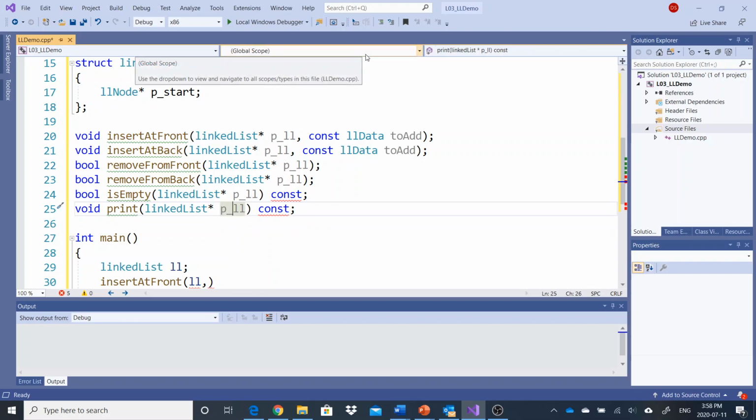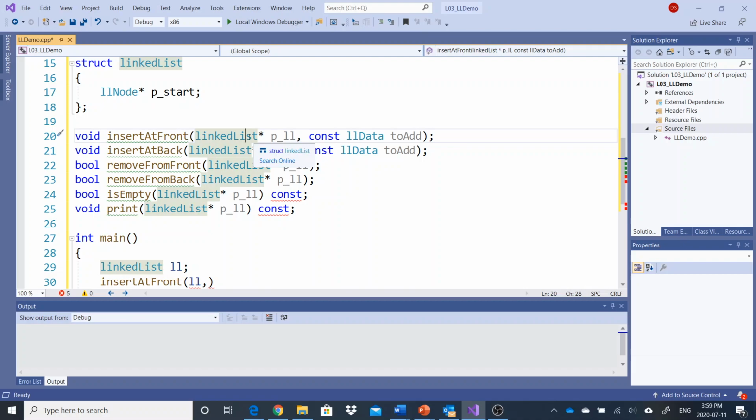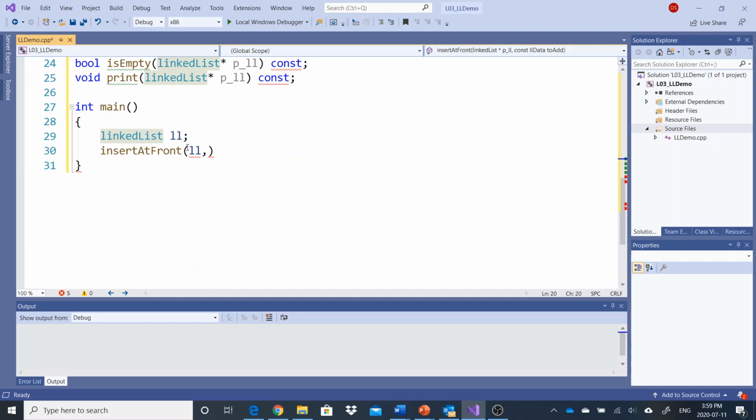So why do I want a pointer here? Because if I pass in just the linked list itself, I will make a brand new linked list, copy all the data over, the values for that linked list, copy it over to this brand new linked list, and if I modify this linked list here as a parameter, it doesn't affect the original. So if I pass in a pointer to a linked list, then it means that I will be modifying the original data that I had. Remember we talked about how I only pass values, I don't pass the variable itself. And so if I pass a pointer to that variable itself, I can modify the original variable. All right, and it's going to be a pointer to my linked list.